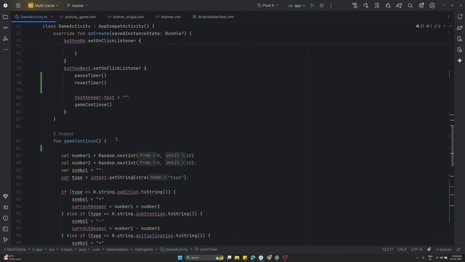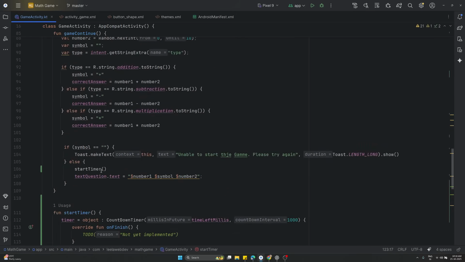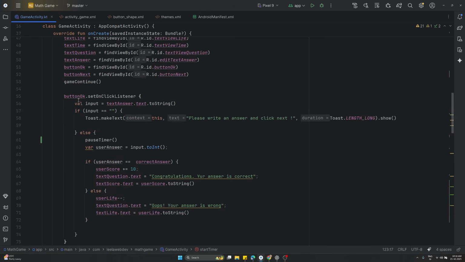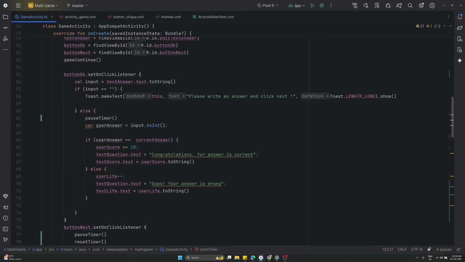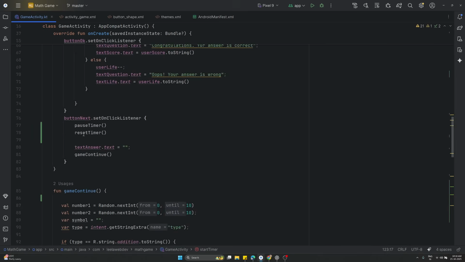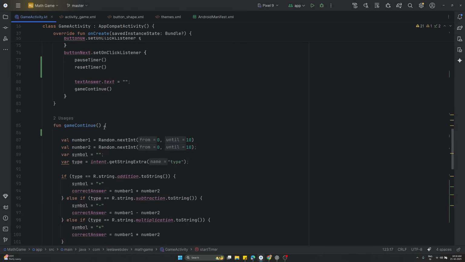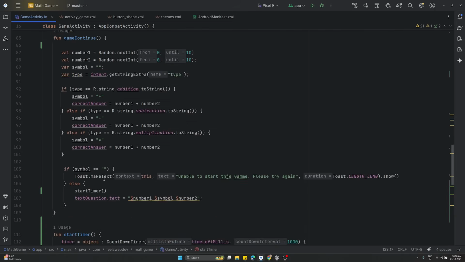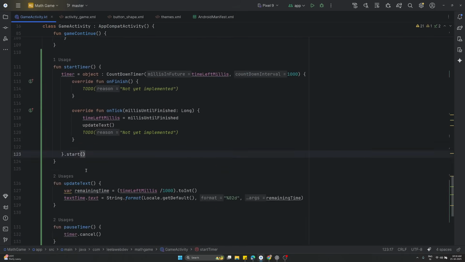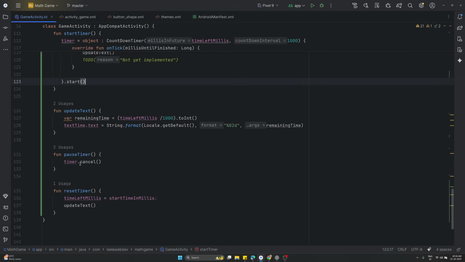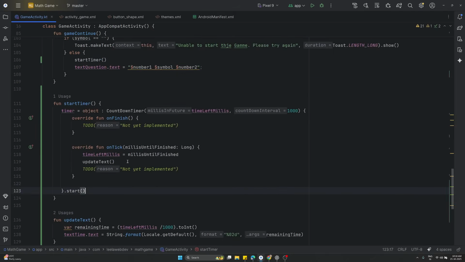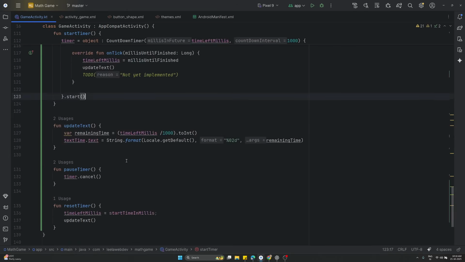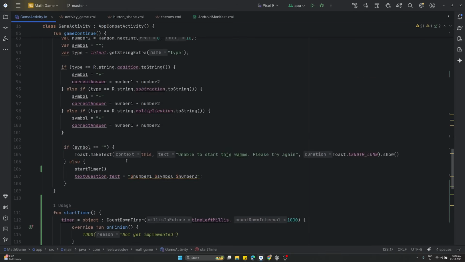So now when the game starts, it will start the timer. Okay. So when the user clicks, pause timer, and we'll try to do the pause timer. And when the user clicks on this one, pause timer, reset timer, and when the game continues, it will automatically be started. So this is all fine. And when the update text is there and pause timer is there, all these things will be working. Hopefully everything will be working fine, I'm thinking so.